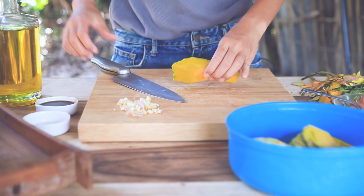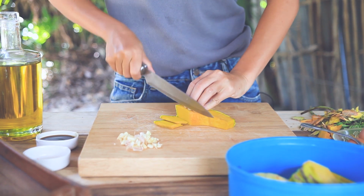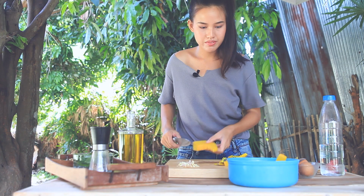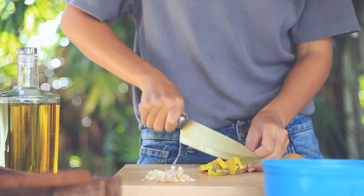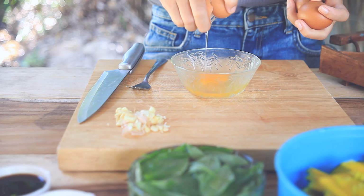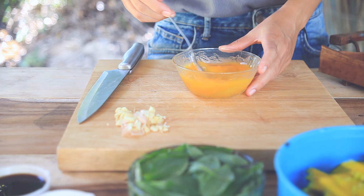And now that is clean. Cut it not too thick and not too thin. Just keep in mind that the thinner it is, the faster it will be cooked. Break 3 eggs. And scramble it.